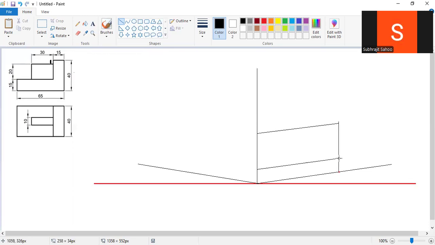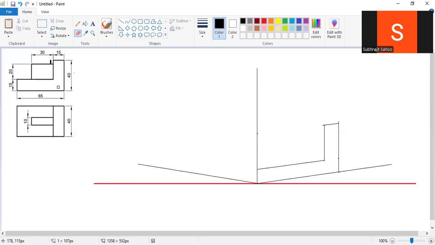Okay, sir, you told me to join. Then observe, sir, from this height, 15 going left, then a line is drawn. So from this top right corner, I take 15 and I am drawing like this, coming down. 15, right? So here, a few parts are required to erase. What are the parts? This part is not required. Also after this part is also not required, right?